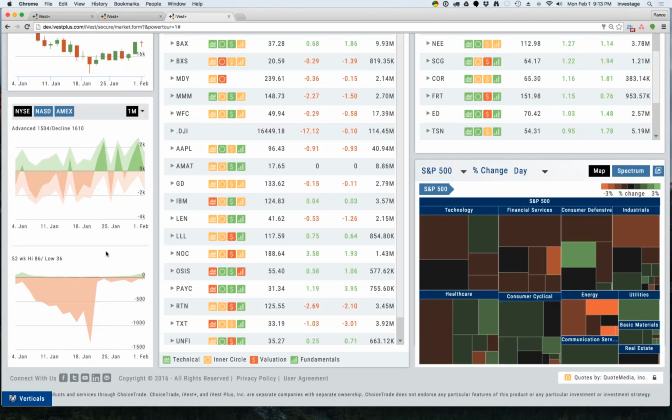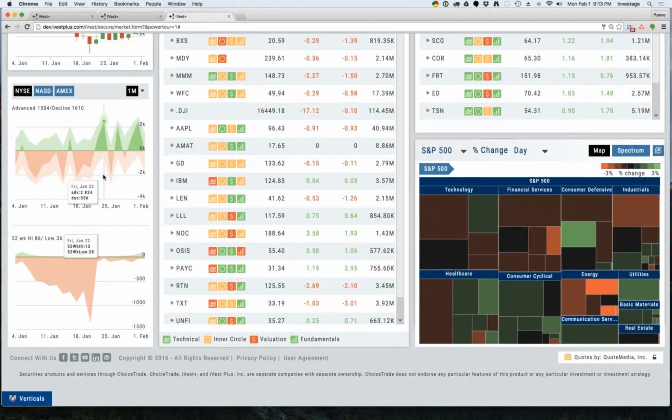Now, this part I think is particularly interesting because if you look up here around January 22nd, you see that the advancers were 2,800 versus 350 decliners. So you saw an overwhelming advance day. But if you look down here on that same day, there were actually only 4 52-week highs and 97 52-week lows. So even though you had more stocks going up than down, they certainly weren't going to the point where they were starting to hit new highs. And why is that important?